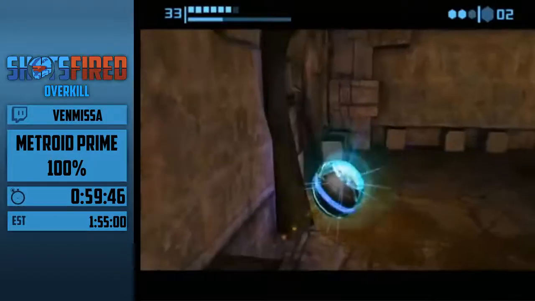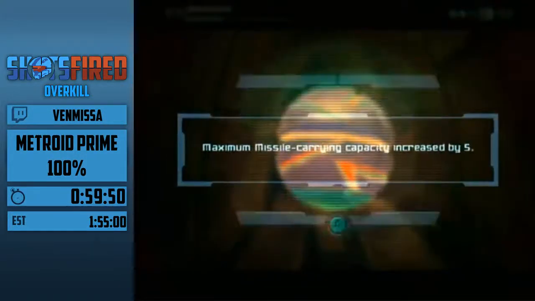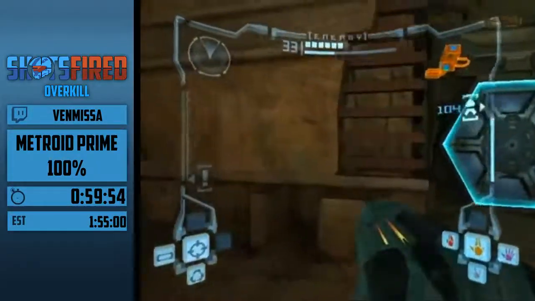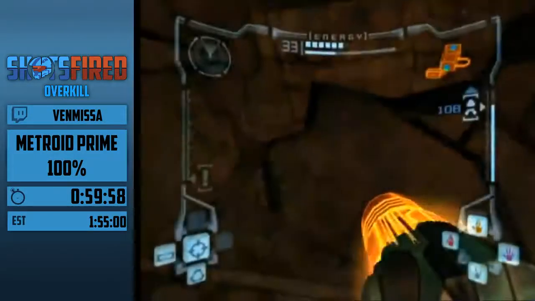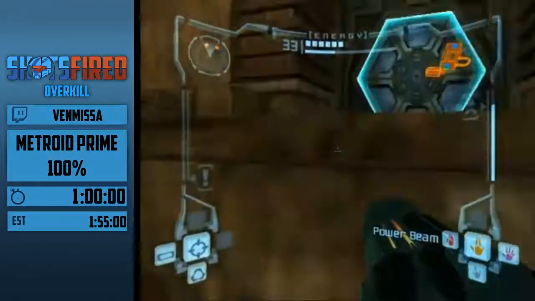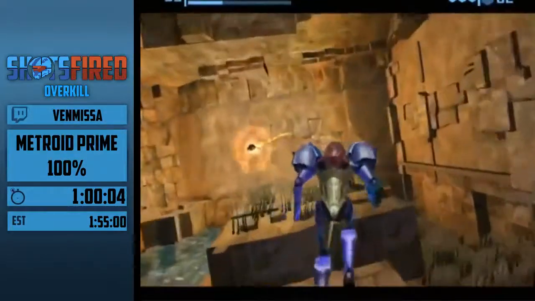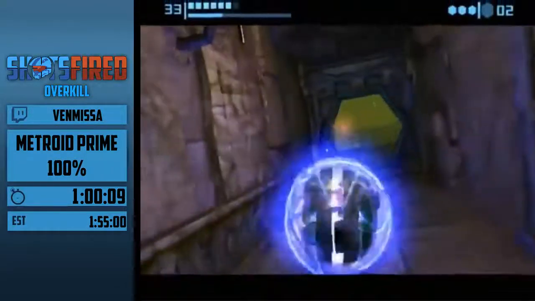Alright, sometimes the fastest way to get through a room isn't to go to the door quickest. So in this case, what I'm doing here is I'm hitting the load trigger first, then getting the missile expansion, and then going up to the door. And it opens immediately. If I was just to go right for the missile expansion first and then to the door, I'd be waiting a moment for the room to load.